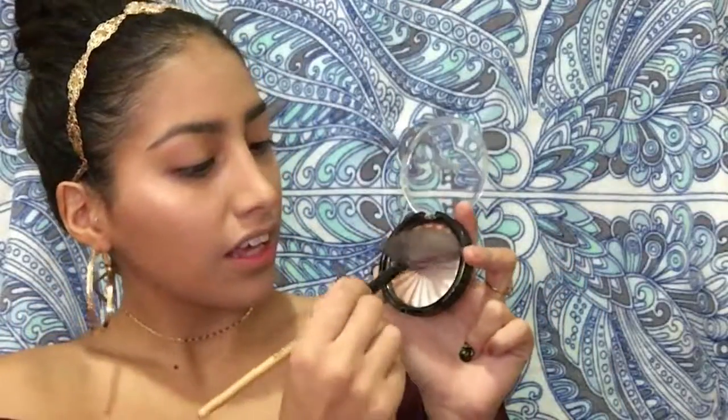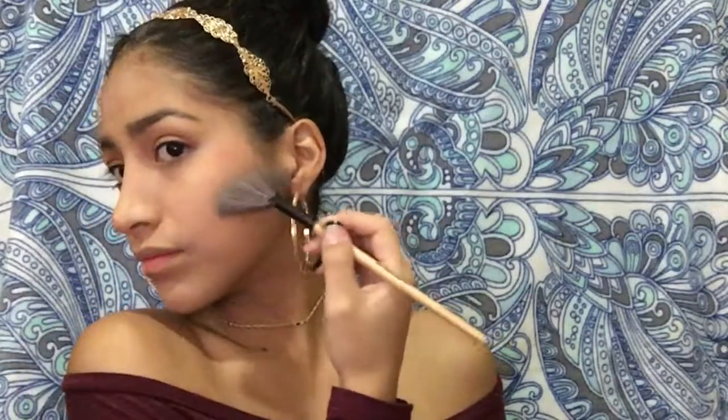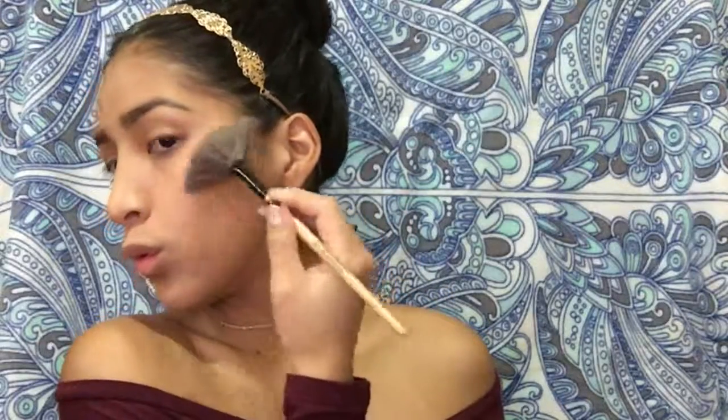Taking this color on top and applying that. The fact that you can see this and I have really bad lighting — there are no ring lights in here at all. Oh my god! Now flipping the fan brush, we're gonna go into this copper color. Oh my gosh, I look like I have a brand new penny on my cheek!